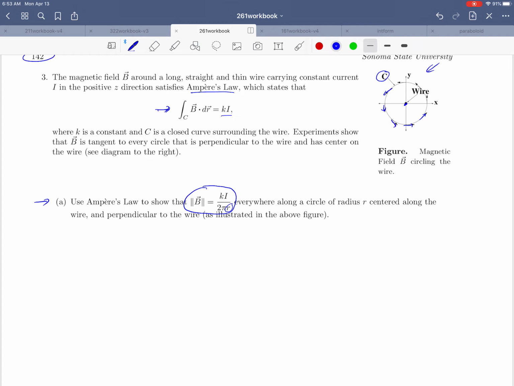So we'll start with Ampere's law, up here, which says that K times the electrical current is equal to this line integral. We'll just see where that leads us. All right, first thing that we're going to do is to go back to a formula relating to the dot product from way early in the course. So B dot dr, you might remember that U dot V can be rewritten as the magnitude of U times the magnitude of V times the cosine of the angle between those. We're going to use that fact.